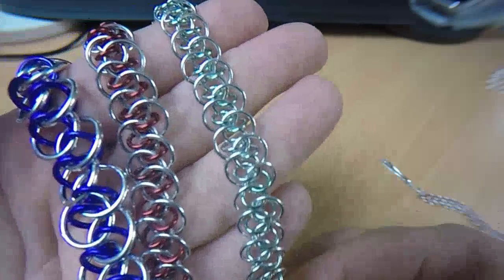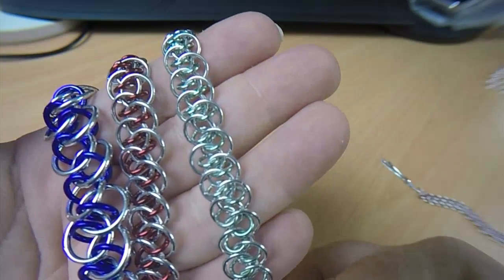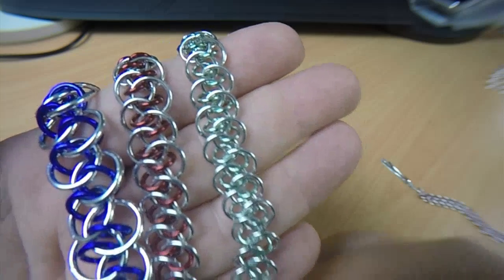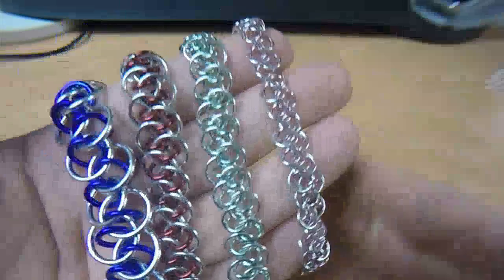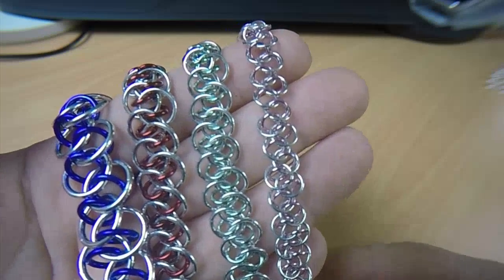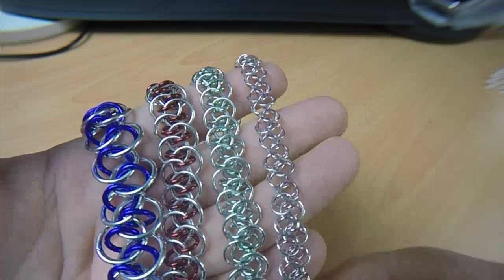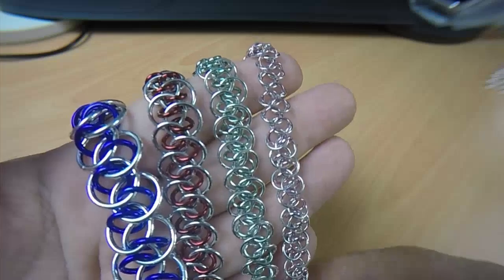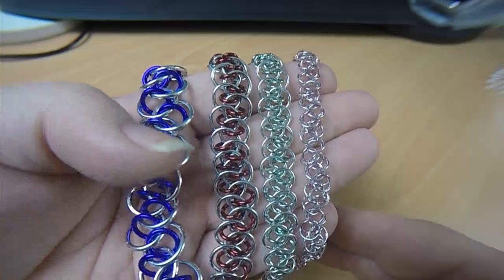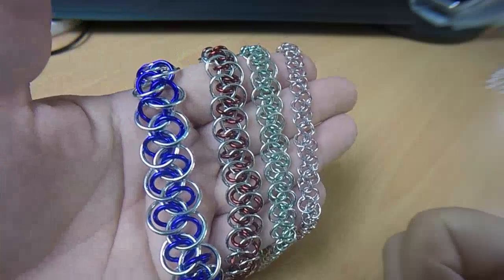All right, fantastic. So 18 gauge now with 6 mil rings on the outside. And inside we've got 9/64 or 3.57. And lastly, 20 gauge, that's 4.75 on the outside and 20 gauge 1/8, or 3.18 mils on the inside. So very delicate at the 20 gauge. Personally, I like the 16 gauge version, I think, or the 18 if you want something slightly lighter. All right, fantastic. So we'll be working in 14 gauge tonight as we normally do.